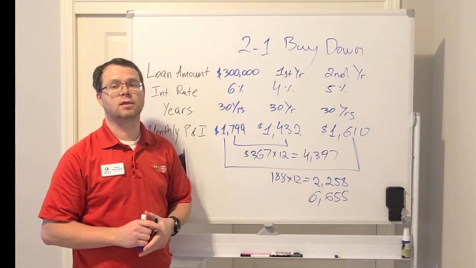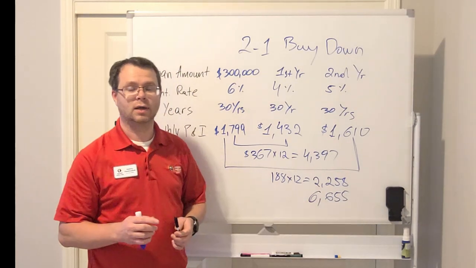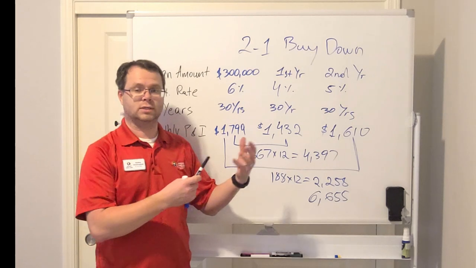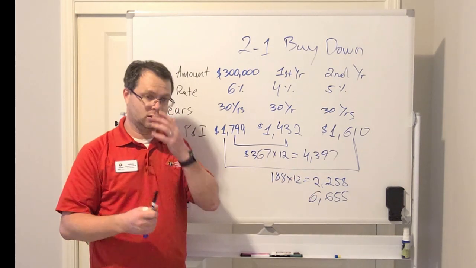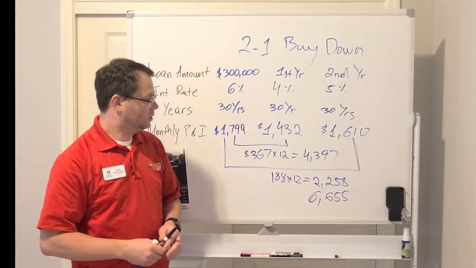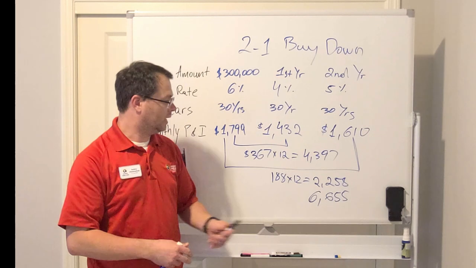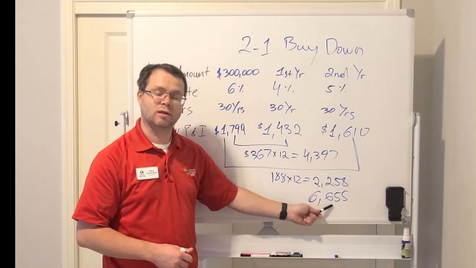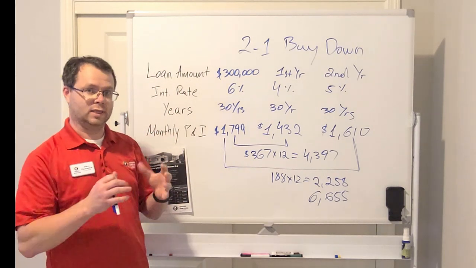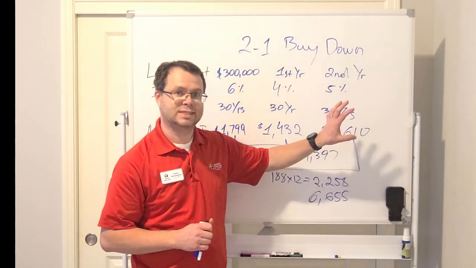And the best thing about this program is that this is going to come from the seller as the seller's credit. You know that a seller can offer a credit towards the closing cost. But also, a seller can offer a credit towards the buying down the interest rate. So, at the time of writing an offer, you will request a seller's credit in the amount of $6,655. And by giving this credit, what the lender is going to do is, the lender is going to take this amount and put it in a separate escrow account.